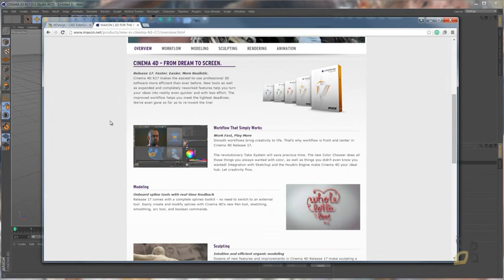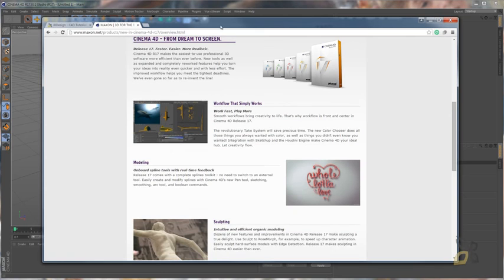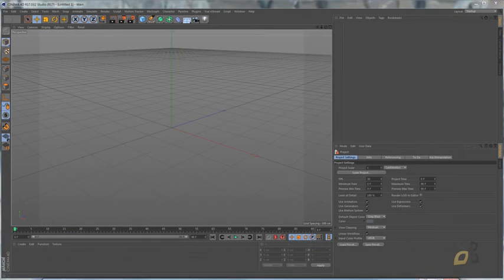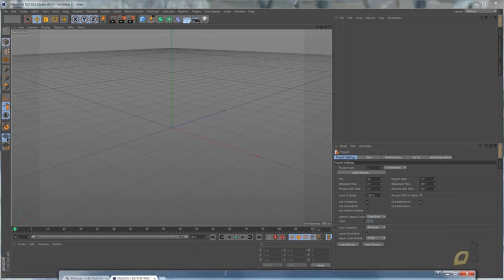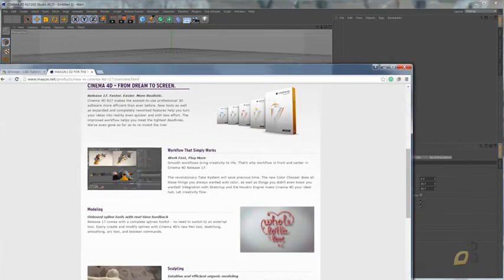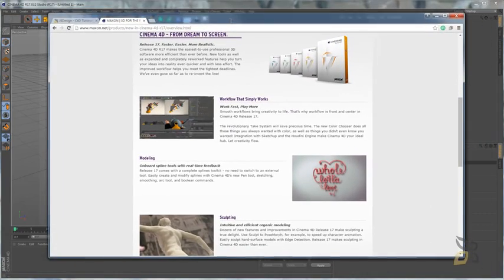In this video course, we will use Cinema 4D R17, which is the latest version of this software. But don't worry, if you have a previous version, you can still use it, because essentially the core of the program, the interface, the tools, the toolbars, the main panels, and the most important features of Cinema 4D are the same.